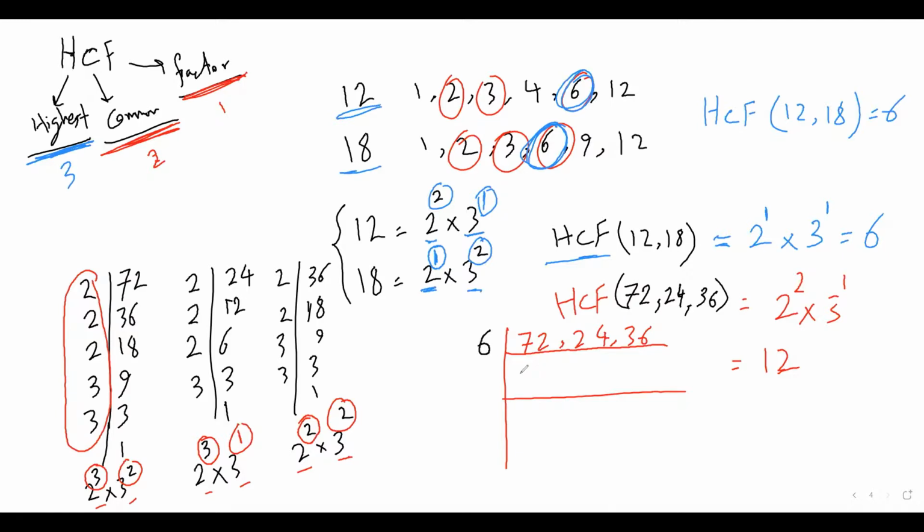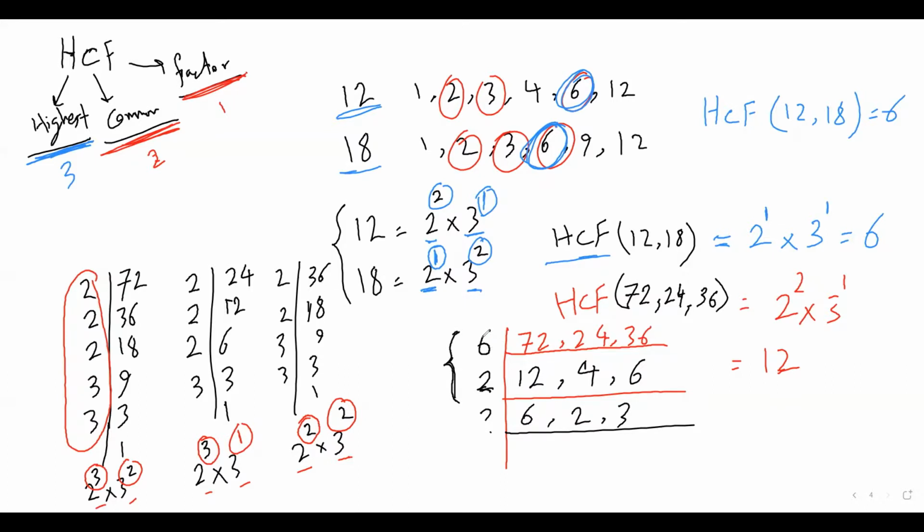So if you do that, here you get 12, here you get 4, sorry, here you get 4, and here you get 6. And then you're going to think about another number that you can divide all these three by, and that is 2, right? 3 is not possible. 2, right? And you get 6, 2, and 3. And there is no number that you can find and divide all these three by, right? It doesn't exist. So you stop there and you multiply whatever numbers you have here, all of them together.